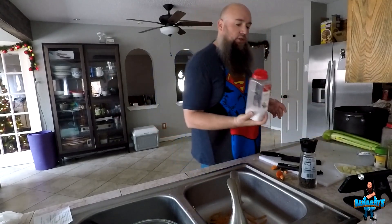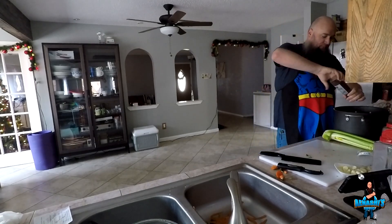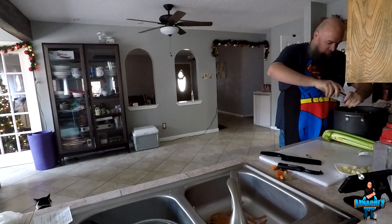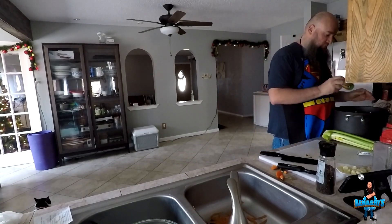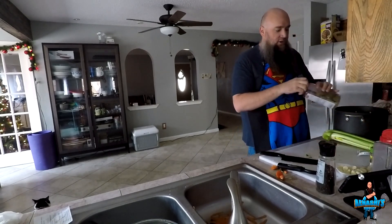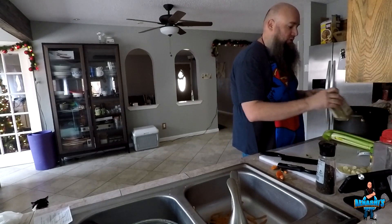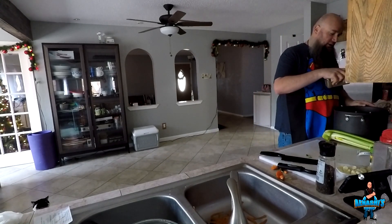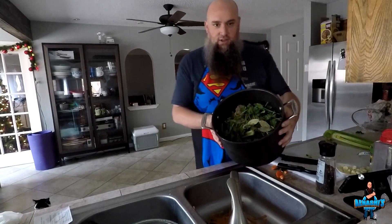Now for the seasonings. A nice amount of salt. A generous amount of pepper — nothing like a pepper grinder. I use thyme — a generous amount of thyme in there. Don't overdo the bay leaves, but I will put a couple of bay leaves in. Those bay leaves are just really great for flavor. A little bit of oregano — I'm Italian, part Italian, so I like my oregano. Put that in there and then you've got a mess that looks like this. Yum.